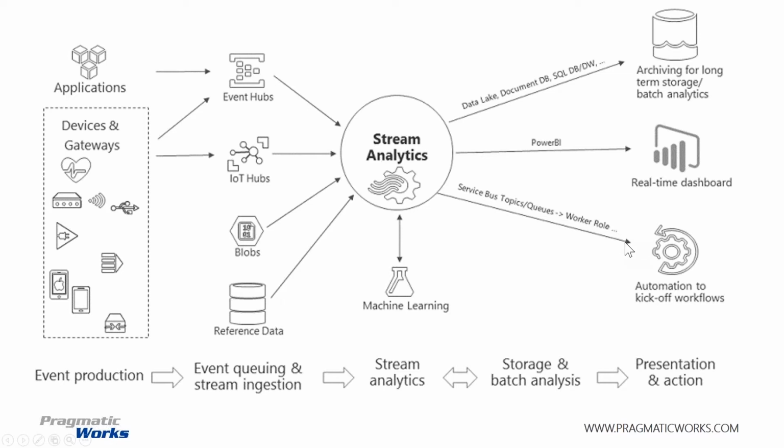A scenario there might be that because a particular device is failing, maybe we need to turn off some other devices so that we don't overwork our system, or we need to trigger an event in an application that tells our warehouse staff that we need to get a pallet of material out onto the shop floor because we're running low in inventory, things like that.